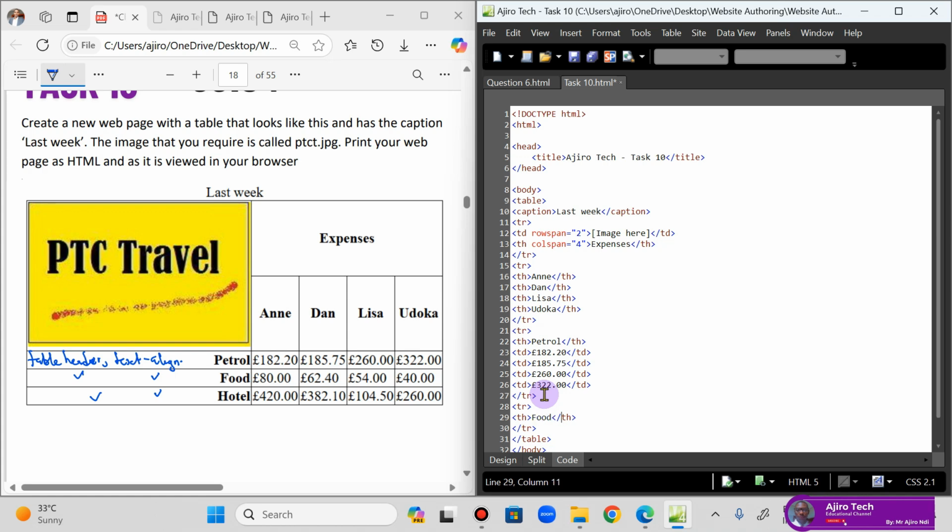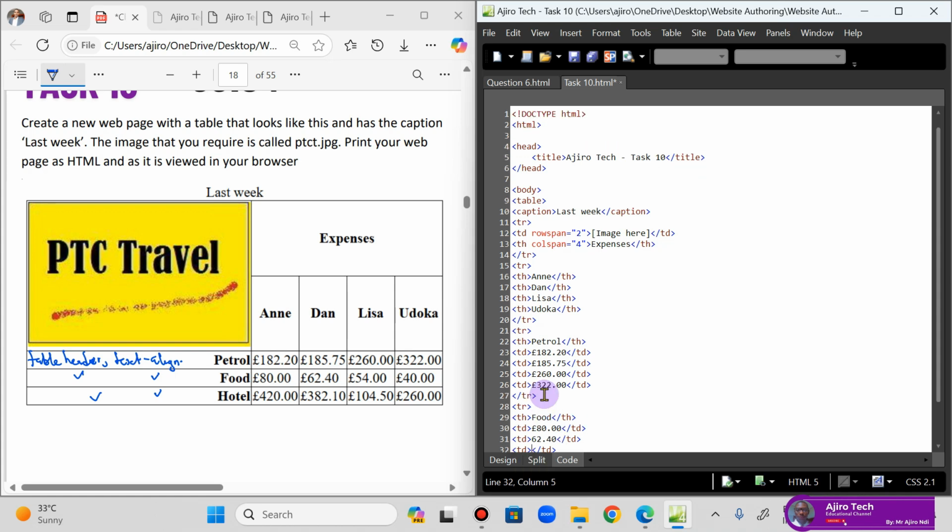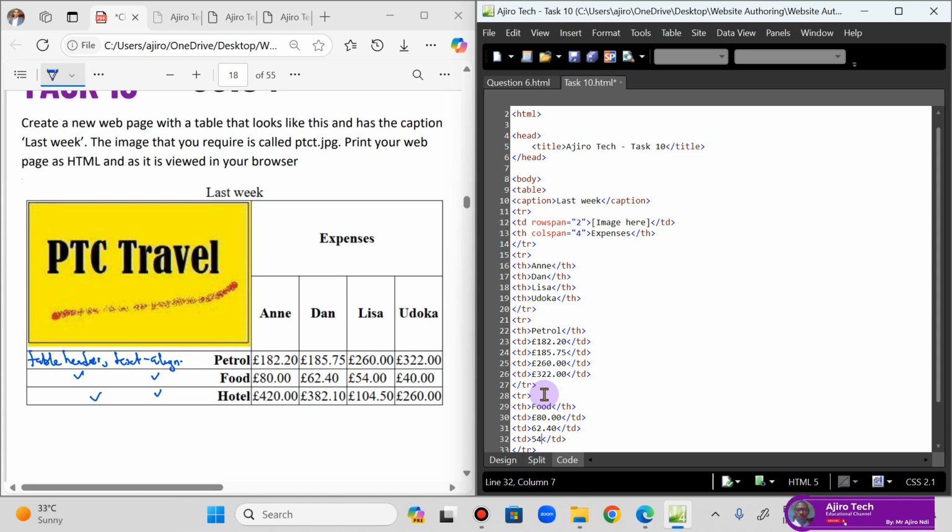food. Okay, we have TD. We have 80.00. TD. We have 62.40. TD. We have 54.00.